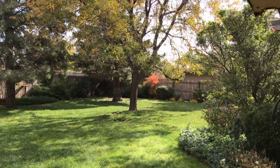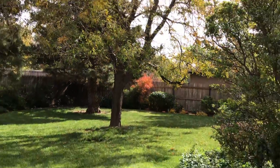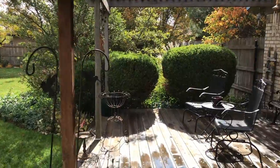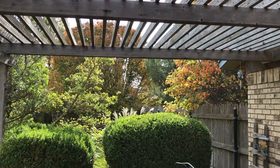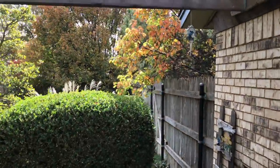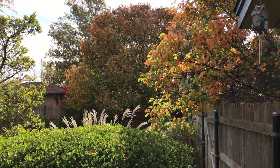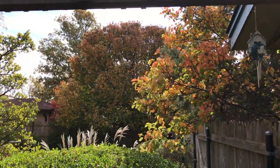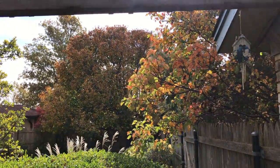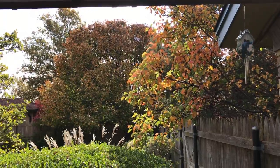Oh my gracious, look at that tree over there. Wow. Yellow orange, just gorgeous. But I do miss seeing my geraniums out here, because this was my sanctuary. But here are some other changes that are happening in a tree that's hanging over the fence, and all the beautiful colors that are going on there. I know this probably seems silly to people. I just have always been very infatuated with trees. I think they're gorgeous. I think they're beautiful. Their strength and how they survive all of these different seasons. And so when we get the chance to see these gorgeous colors, I'm also always very, very excited to share and show people what it all looks like.